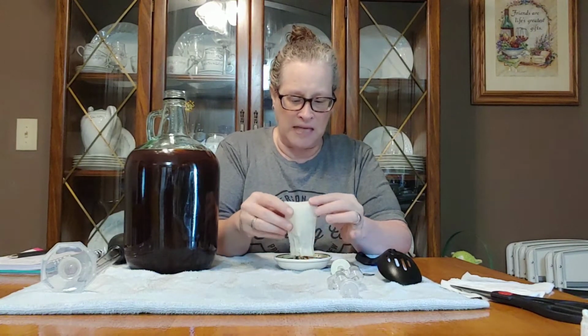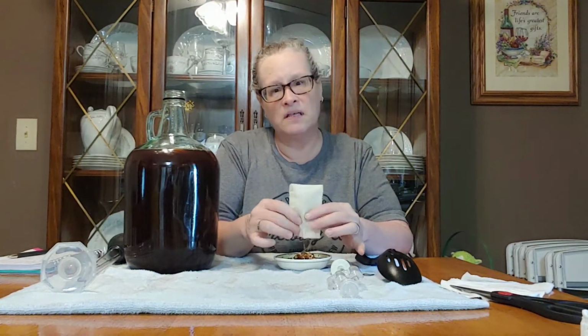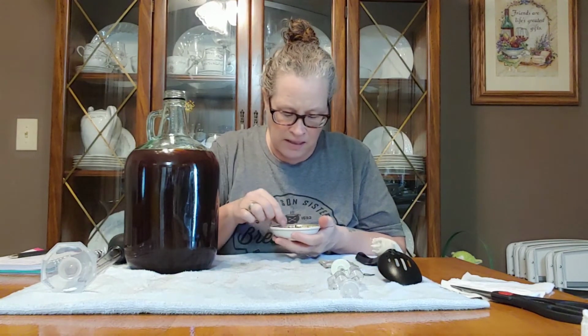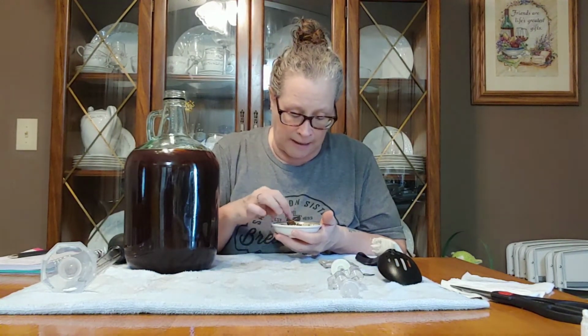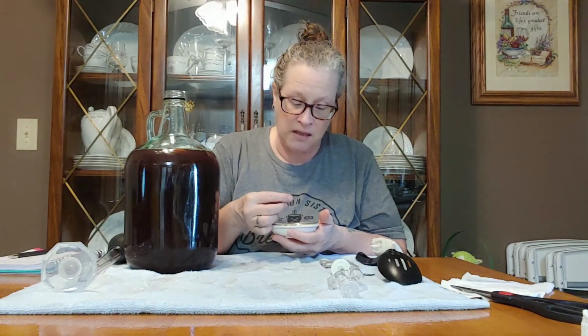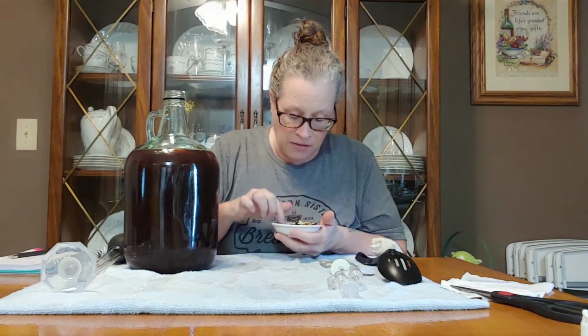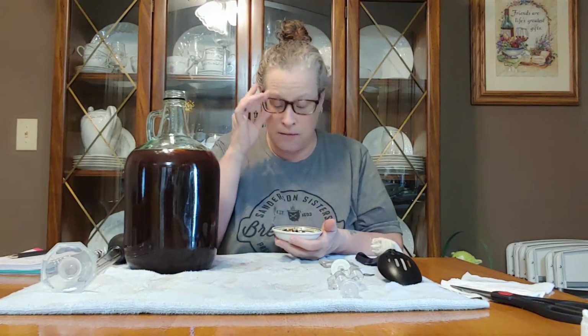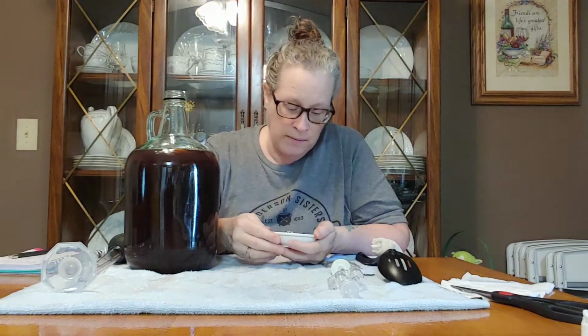So I'm just going to put these in loosely, and then I will be able to filter those out later on. So this is a combination of, like I said, orange zest, there's cinnamon stick, there's allspice berries, there's cloves. I threw in a star anise because I do like the flavor of star anise. If I had some cardamom, I could have put some cardamom in, but I don't have any cardamom, so it is what it is. Okay, so I'm just going to toss these in here loosely, and then I'm going to check it after probably a week or two to see how they are, and we may have to transfer, filter this out.